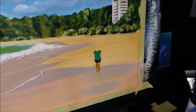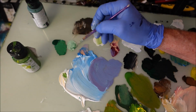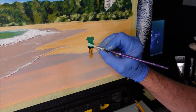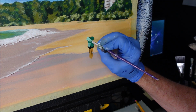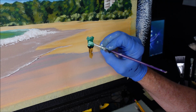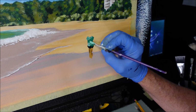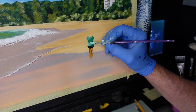There we go. Now I want to simply just grab some white and make that even brighter. Okay, that Viridian green. Now do I have to dry it? I'm pretty sure I'm going to have to. Wham. A lot of light hitting here. I'll do this first and then I'll dry it just so as I can get a brighter value on there.